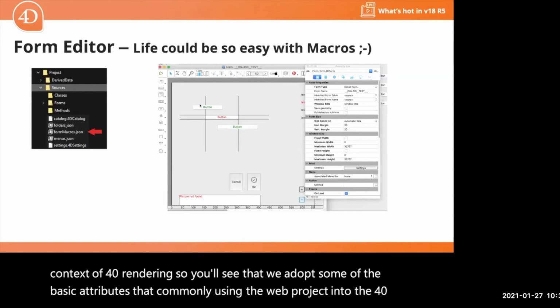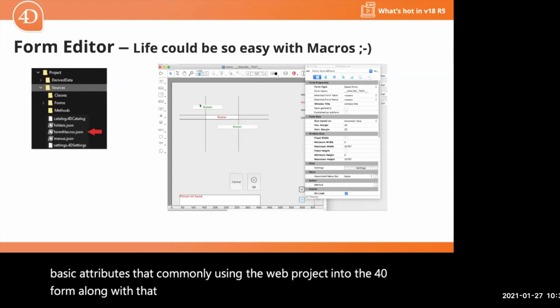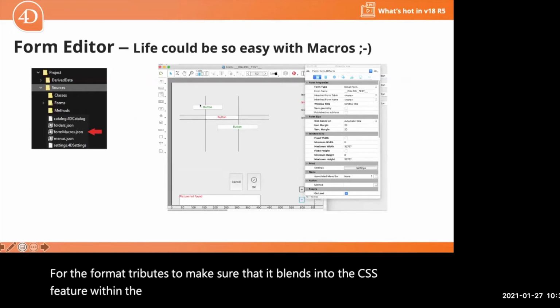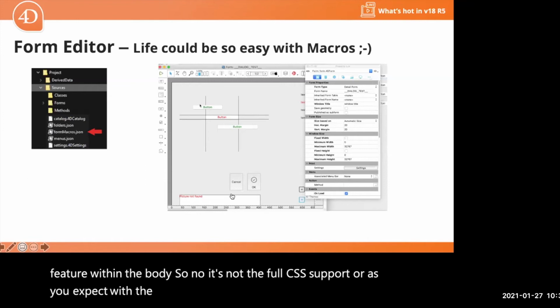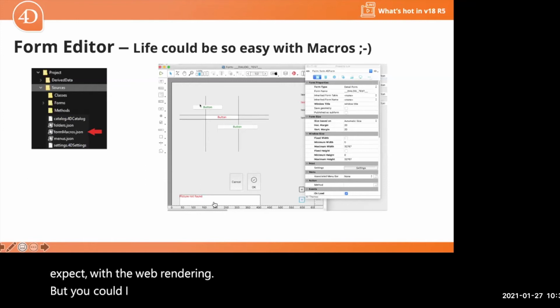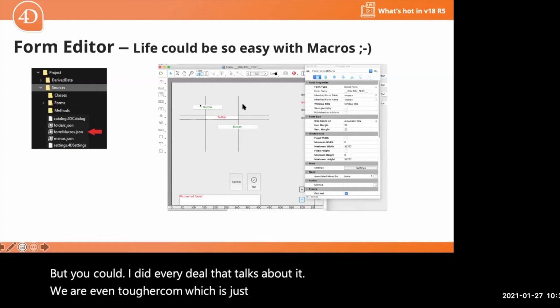Along with that, we added some 4D form attributes to make sure that it blends into the CSS feature within 4D. So no, it's not full CSS support as you would expect with web rendering. But I did a video that talks about it via event.4d.com, which is the Summit digital experience.